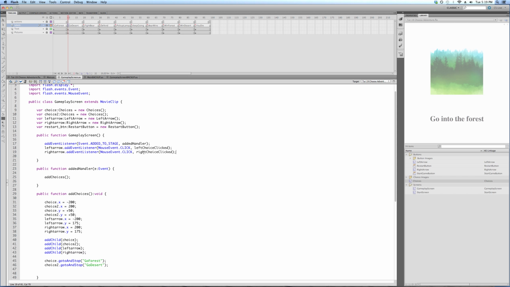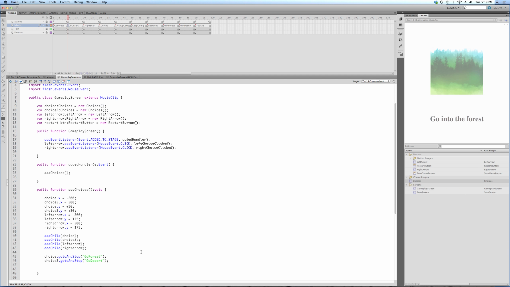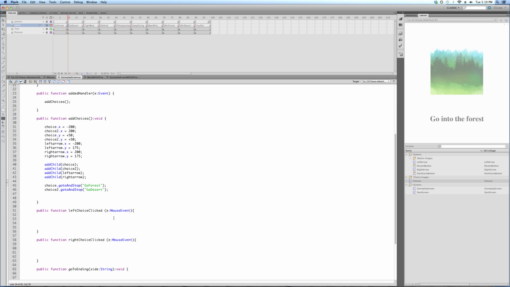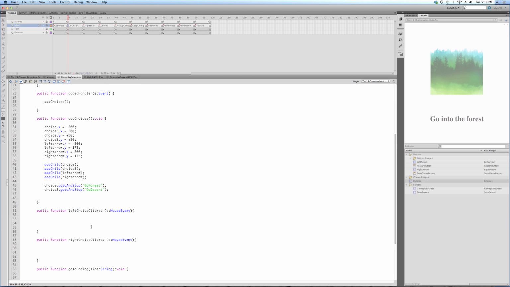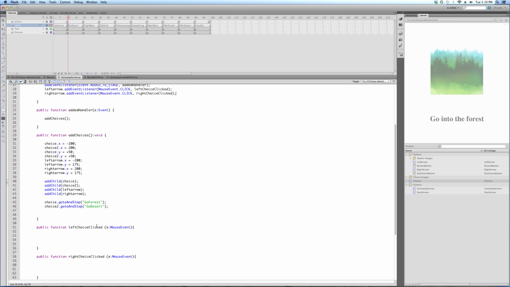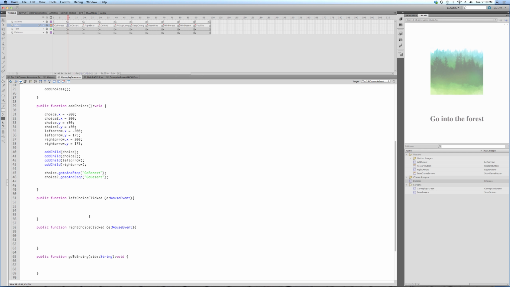Left choice clicked, right choice clicked. Listener, handler. Remember how that always goes together. Any listener has to have a handler to do something when that listener has detected what it was listening for. In this case, a mouse click.